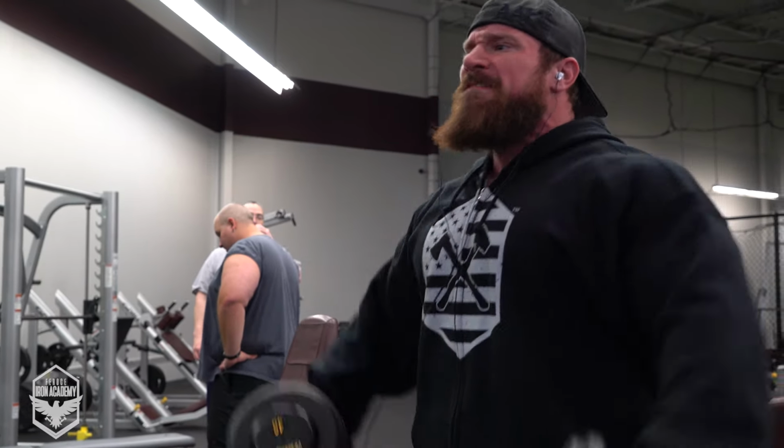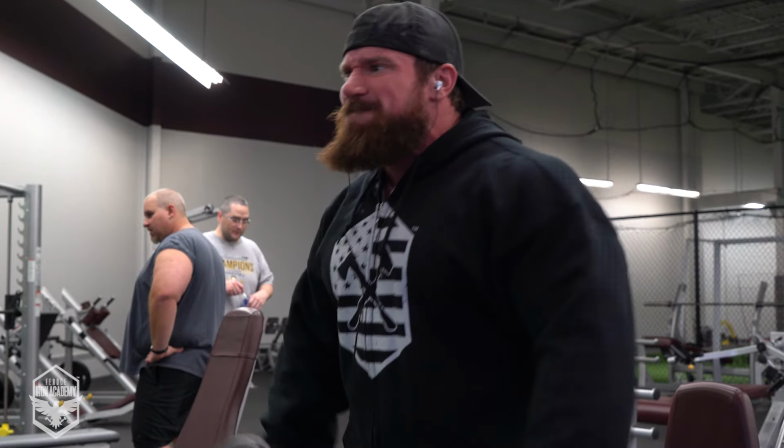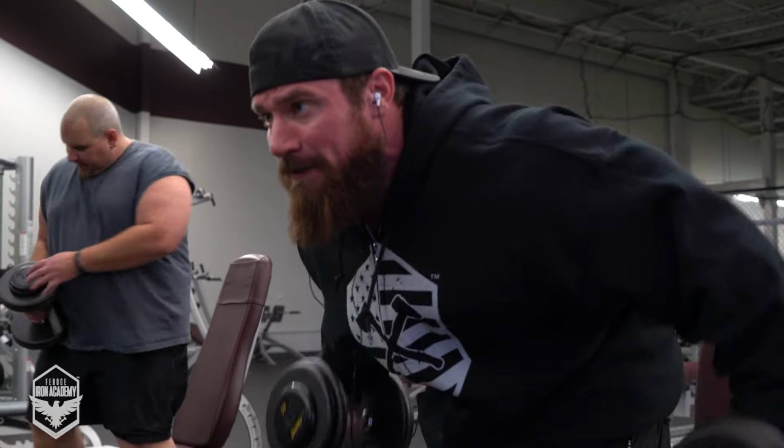And you start lighter, pyramid up in weight as you go. My goal here is to get 30 reps. 10, 10, and 10, take a break. 10, 10, and 10, take a break. Again, push as much blood as possible.